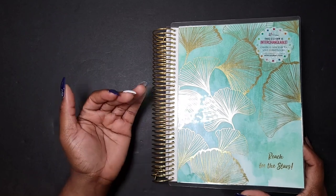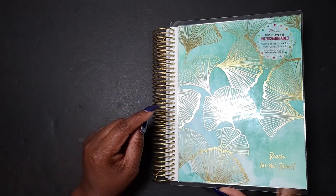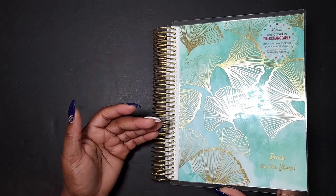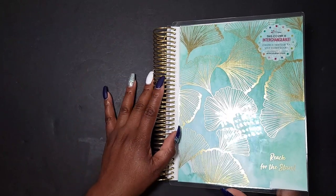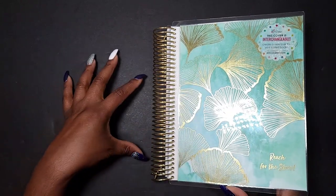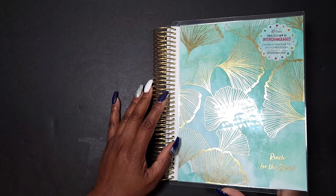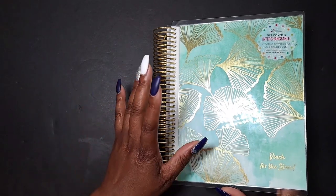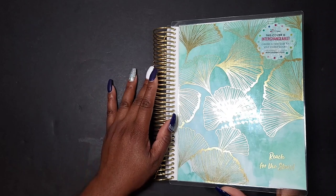If you're interested in seeing that, stay tuned. Before we begin, I'd like to say a special thank you to the folks over at Erin Condren for giving me the opportunity to share this layout with you. This layout is going to be great for someone who does not necessarily need the weekly planning layout but just needs a monthly calendar and some note pages. I'm also going to be sharing a way that you can use this planner that I think is very appropriate and I think you might enjoy it.